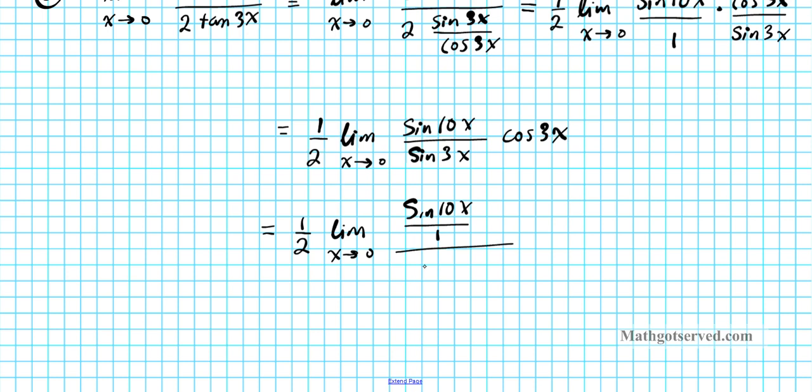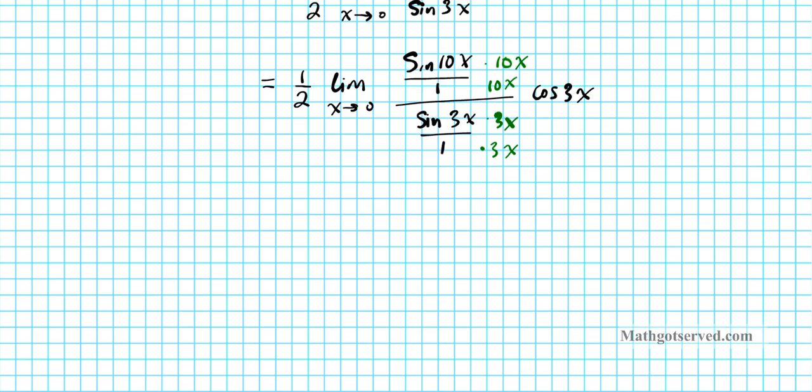I'm going to express the numerator and the denominator as fractions because I'm about to introduce something that can make it possible to apply the squeeze theorem. So I need this to be a 10x, I need this to be a 3x. So in this side right here, I multiply top and bottom by 10x. And then here I multiply 3x. Okay. All right. Now let's rewrite it so it looks nice.